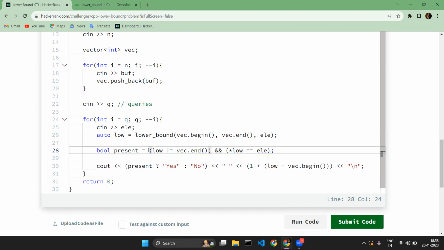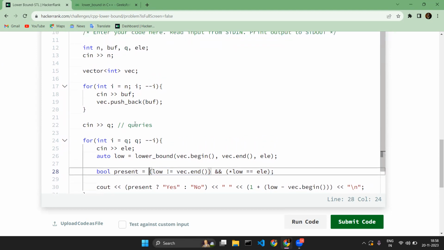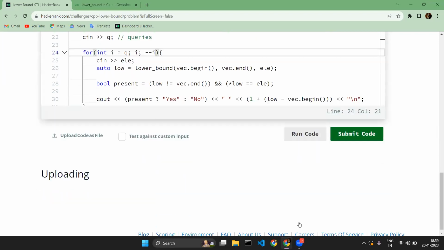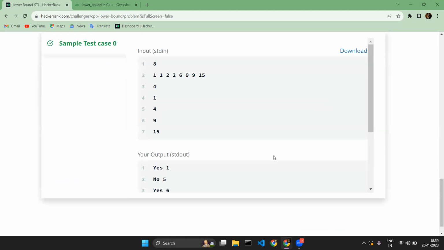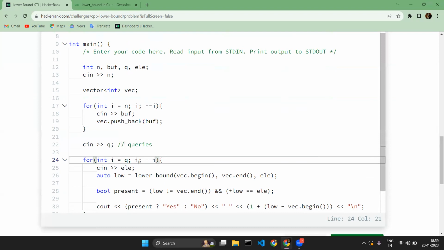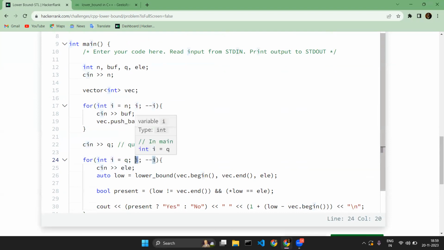No, this is correct. Yes, actually I was equal to q. Here it should be I, because we need to do this until I exists or I becomes 0. The mistake was that I had used q over here. It should be I. Here we have used I correctly, because whenever we are going in the decreasing way, we have to check for I.